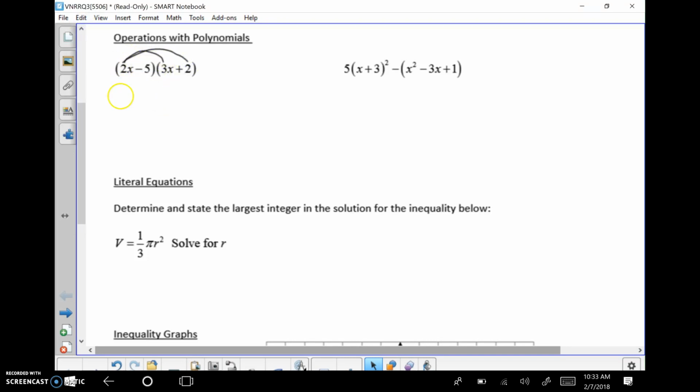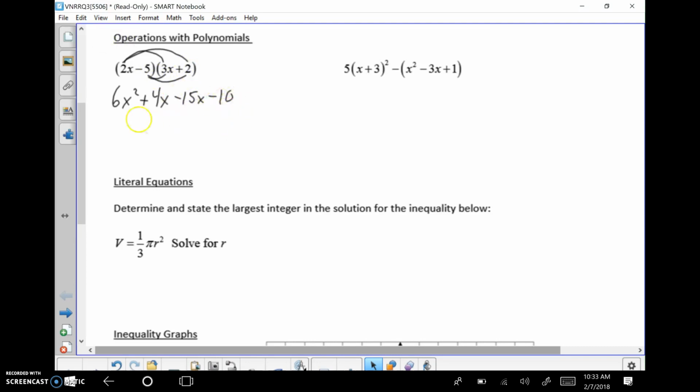And so 2x times 3x is 6x squared. Remember, they're not like terms, but multiplication doesn't care about like terms. And you just multiply the common pieces. Multiply the 2 and the 3, the x and the x. And then we have 2x times 2 is 4x. So we distributed 2x. And now I've got to distribute the next thing over here. The next thing over here is a negative 5. Multiply it by everything over here. Negative 5 times 3x is negative 15x. And negative 5 times 2 is negative 10.